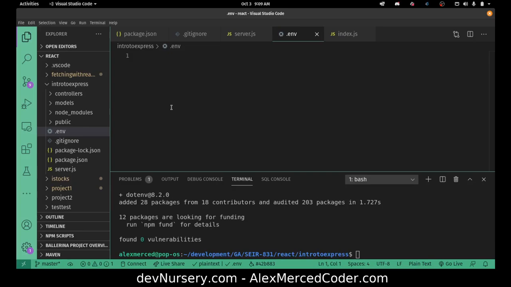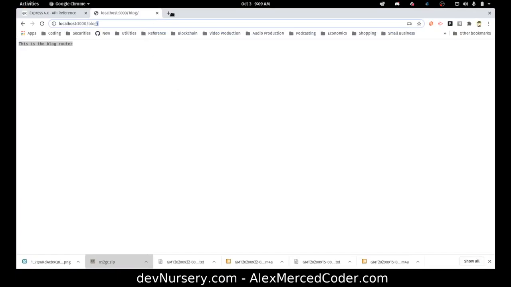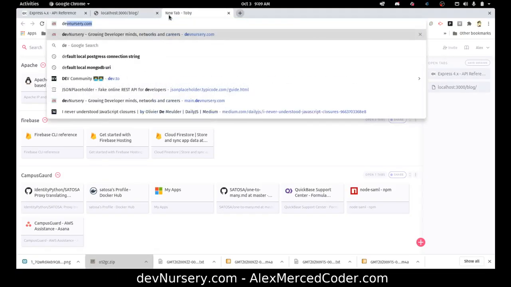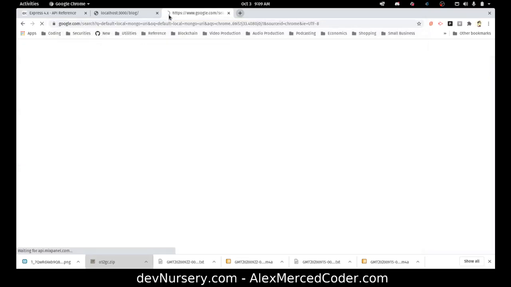Right now the main variable that I want hidden is my MongoDB URI. Usually you use all caps for environment variables, just as a convention. I'm going to look up the default local Mongo URI.